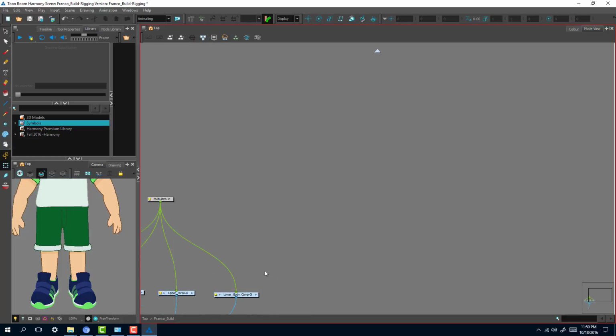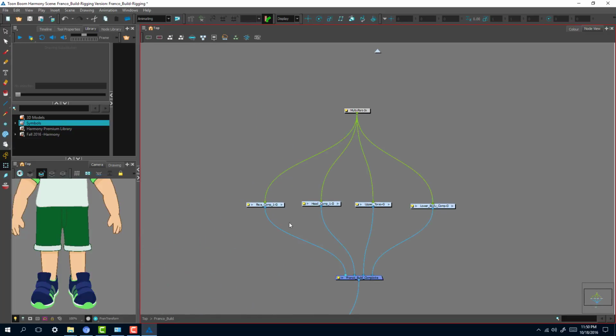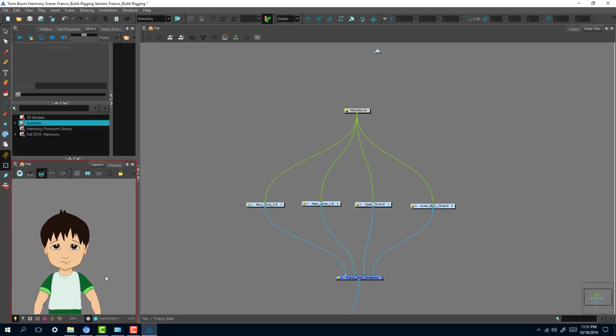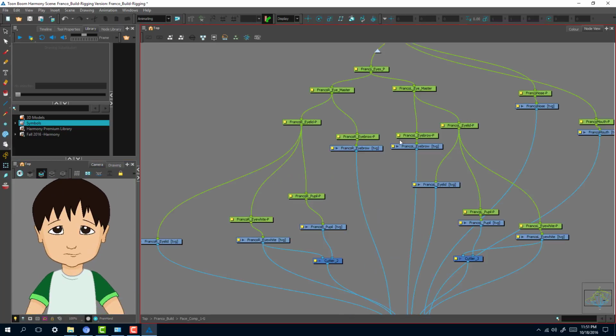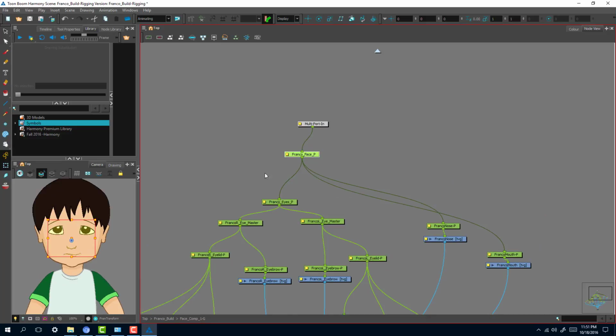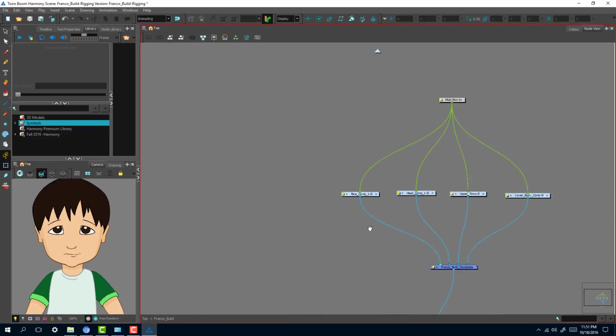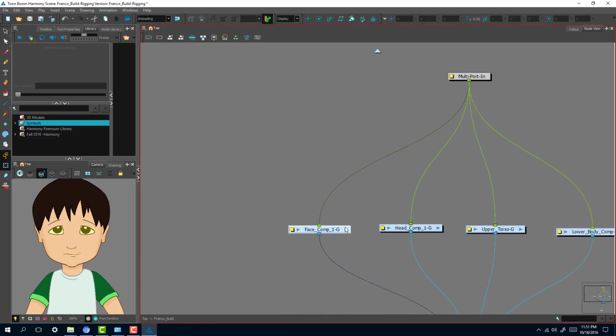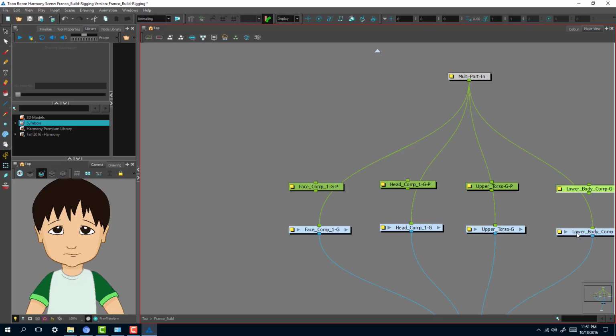The only thing that I'd like to do, you don't have to do this, but I usually like to add another peg underneath this face master peg. Again, you don't have to, but if you do create a new peg at any point, you can just click the item and then hit Control P. That'll give you a new peg. The only thing is, because it's connected to a multi-port, you actually have to slide it in by holding Alt.